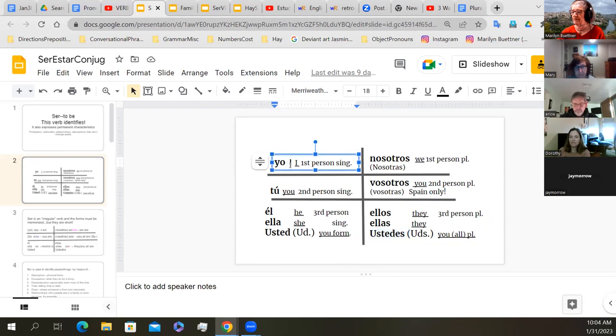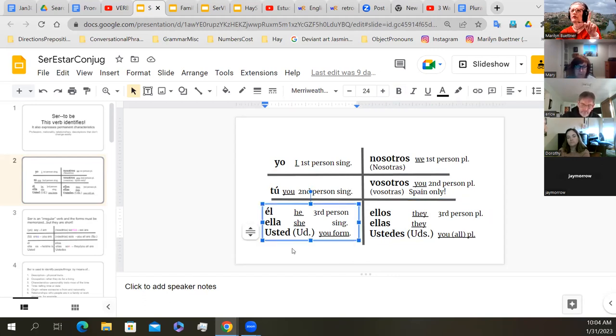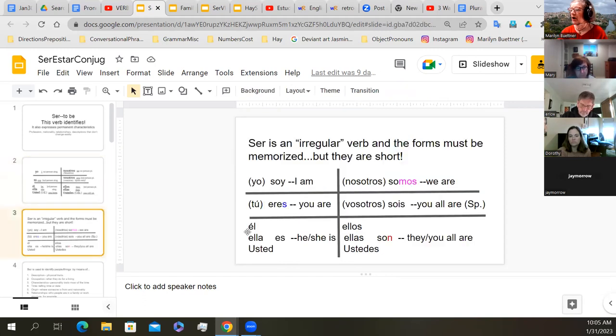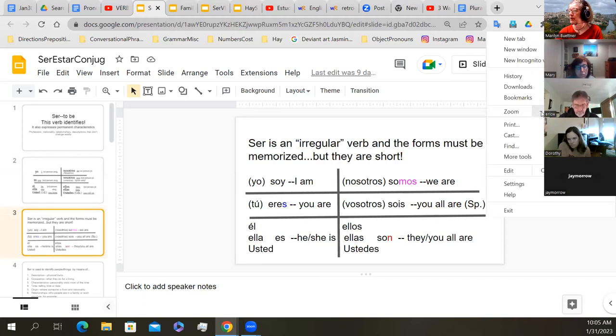So these comprise what we call first person, yo, singular, first person, nosotros, plural, second person, tú. And, well, this one only in Spain, vosotros. Third person singular. It's talking about one human being, not me, and well, it could be you if it's usted, but a single human being, right? Third person singular and third person plural. I am not in this group, but it's a bunch of people or a bunch of things. Okay. And we need to know that these are the forms of ser that will match up with these pronouns.